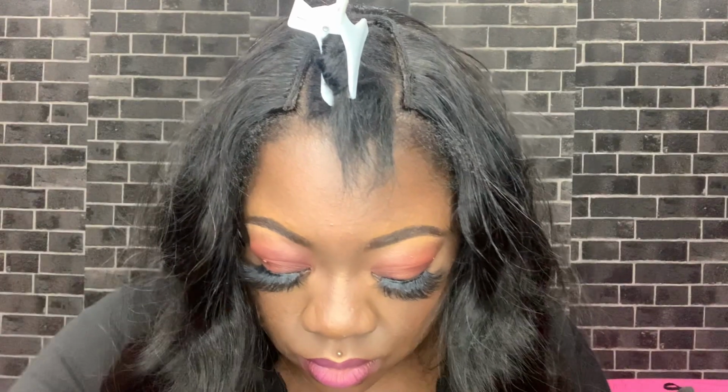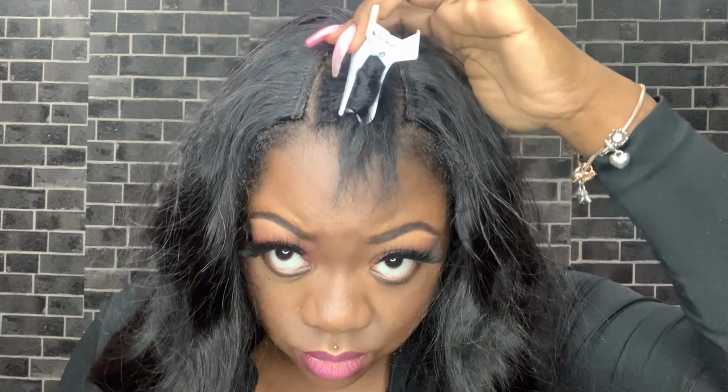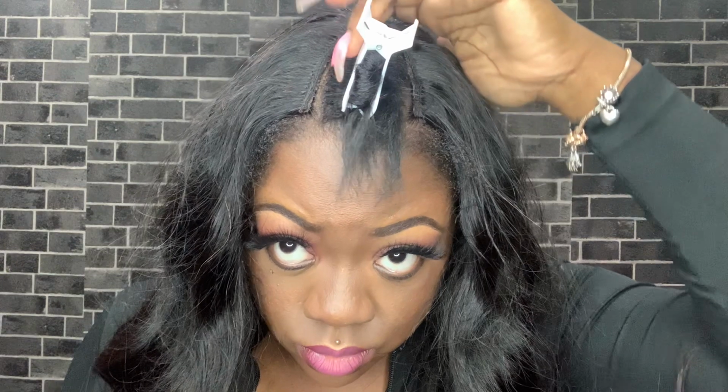So here is exactly what it looks like once I got everything on. My leave out is separated so you can see where the UPART wig starts. So now that we have done all of that, I'm just going to go ahead and blend my hair with the rest of the wig.